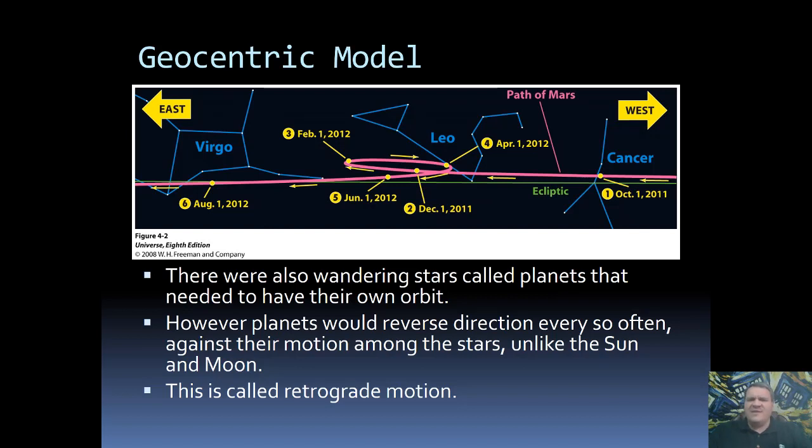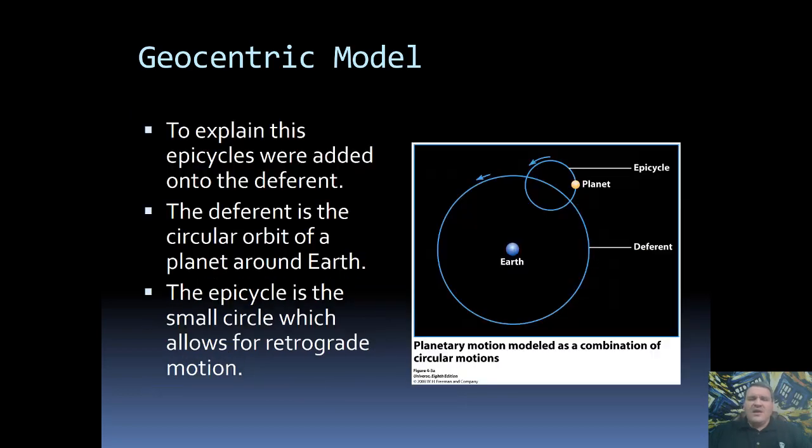Based off of their understanding, the Earth had to be the center of everything, and we can easily explain the motion of the Sun and the Moon. But how is it that these planets could actually travel backwards? So one of the ideas to explain this is that the planet didn't just go around the Earth. They absolutely did go around the Earth, but they had another motion on top of it. So the idea is that the planet had an orbit on top of the orbit that went around the Earth. So here we have the Earth at the center. Then we have this big circle that goes around the Earth. This is what was referred to as the deferent. Now on top of the deferent, the planet actually moved on a smaller circle. So the center of the small circle would move along the deferent, and then the planet would move around what is referred to as the epicycle.